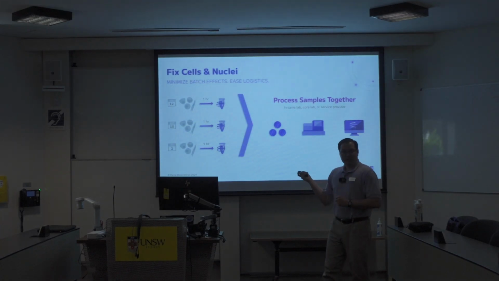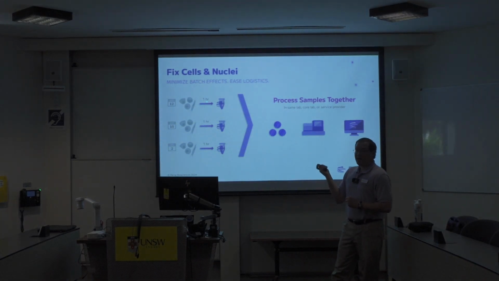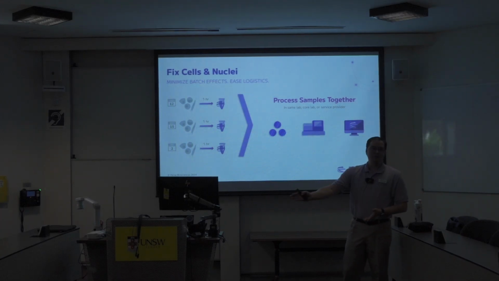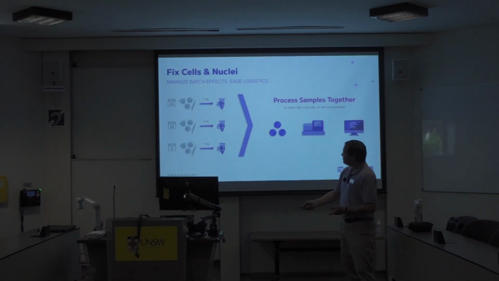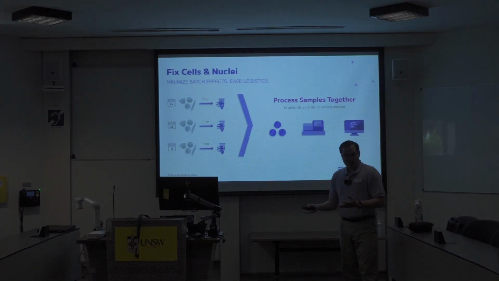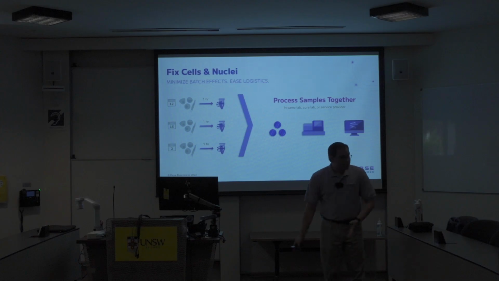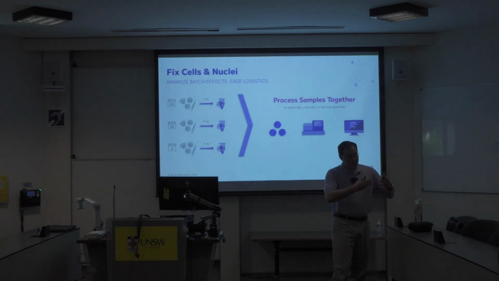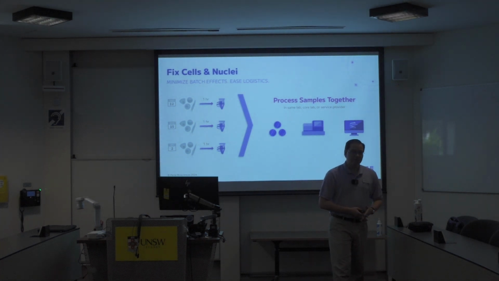But the fixation itself takes about an hour per batch. A batch can be 1 sample, a batch can be 96 samples, and anything in between. Whenever you have your samples ready, that's when you're going to run the fixation. Then you can store them in the -80 for up to 6 months. Once you have all your samples ready, then you can easily transport them to the core on dry ice. And then the core can run them when they are ready to run all of the samples.